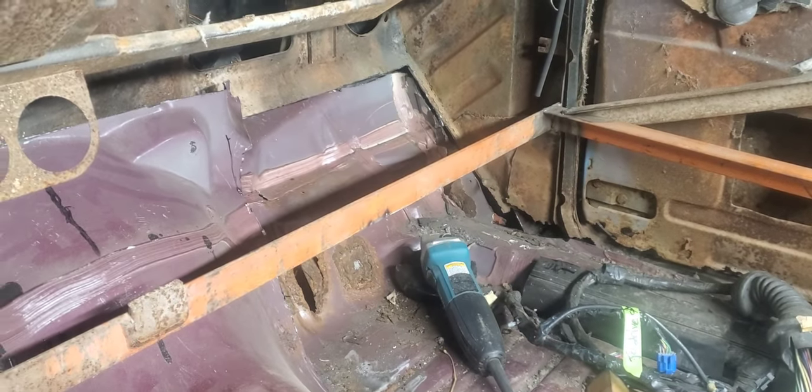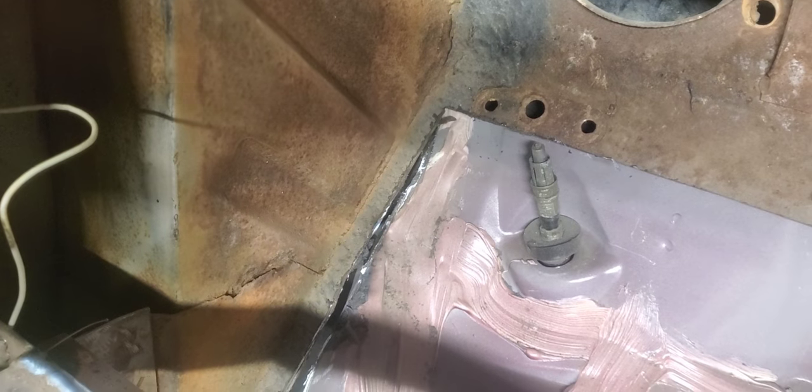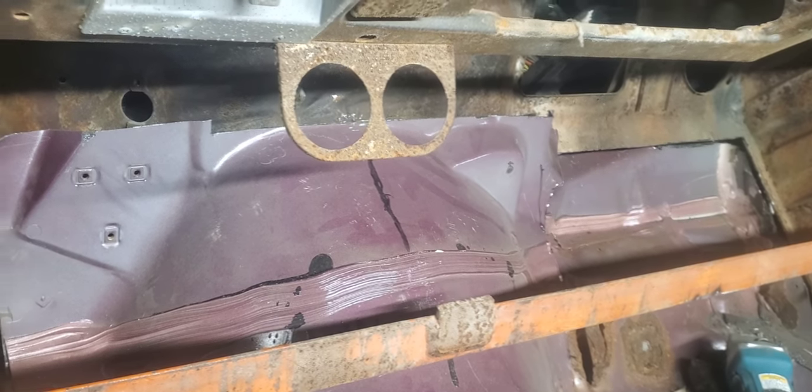I went ahead and cut the kick panels out for the Buick Roadmaster so we could get down here to the 57 kick panels and see kind of what we have. When I initially did this, I wasn't sure exactly how I was going to tie this in, so I left this 90-degree flange right here where the original 57 tow boards actually spot weld into this kick panel area of a 57 — intentionally, just because I wasn't sure exactly how I wanted to do it so I could leave my options open. So I think I'm going to blow this front clip back off real quick so I can get to the front side of the firewall and start doing a little bit of measuring.